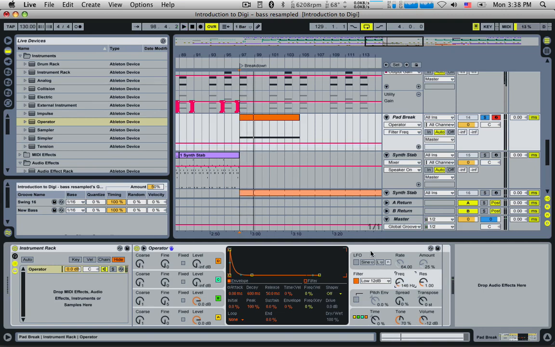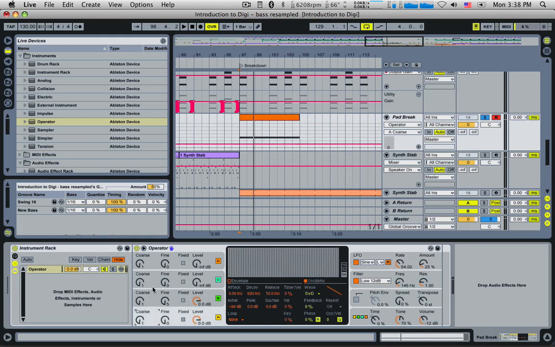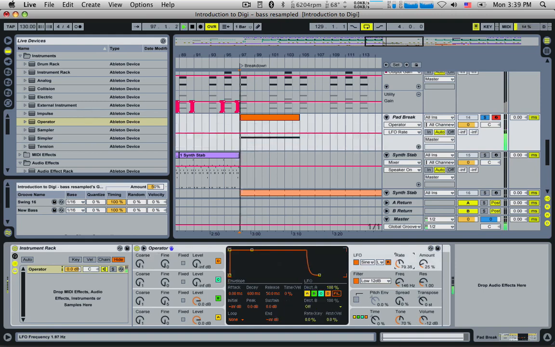We want that filter. Let's send the LFO to the filter, so the low frequency oscillator. Again, an oscillator like these ones here, but it doesn't actually have any audio output. It just slowly oscillates, and we can attach it to something. By default it's set to A, B, C and D, so it'll be the pitch of all of these oscillators. So if we were to play this now, you can hear the oscillator changing the pitch up and down. If we bring the rate up, it will go faster. If we bring the amount up, it'll change how much it actually changes the pitch.